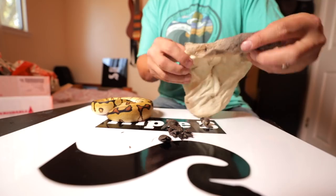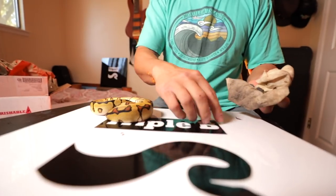This is a reality of unboxing. Sometimes snakes come with poop, you know? It's just a possibility. It doesn't smell so great. Oh, bleh. It still smells a little bit, but that's probably the bag sitting in the room still.